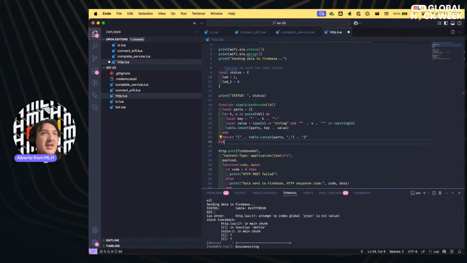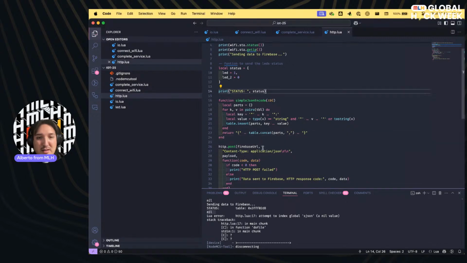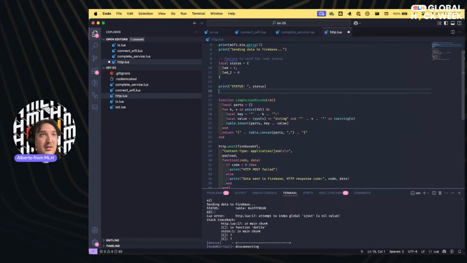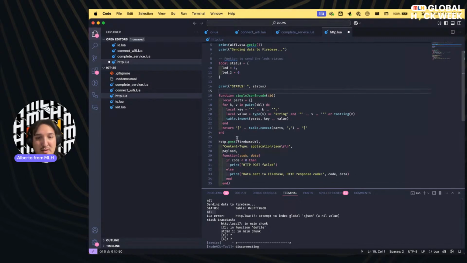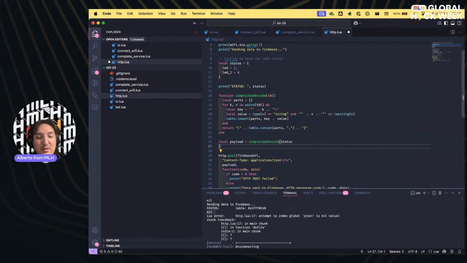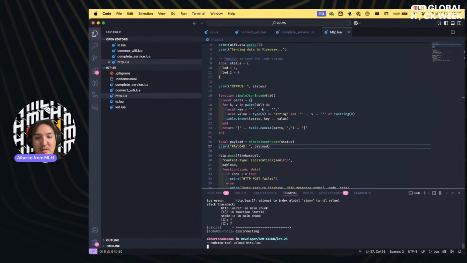In this case, we are going to pass the payload. Payload equals simple JSON encode. Let's say local, and we need to print the result. Right, so let's upload it.